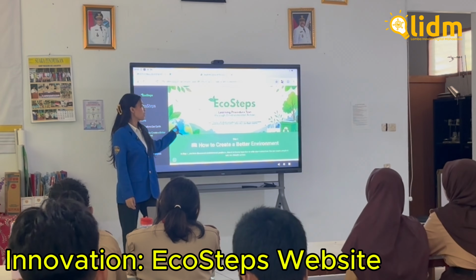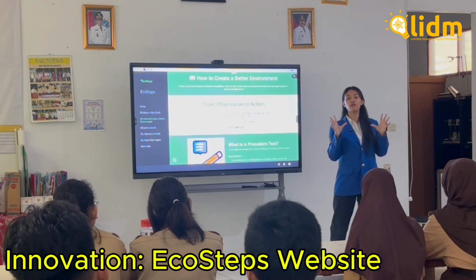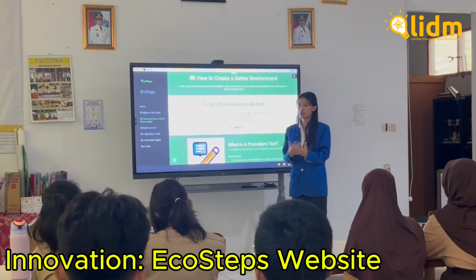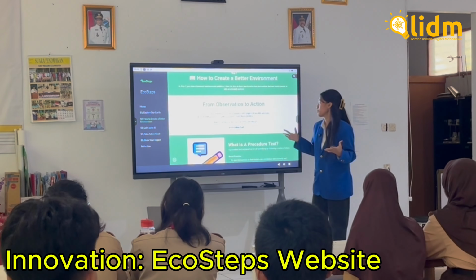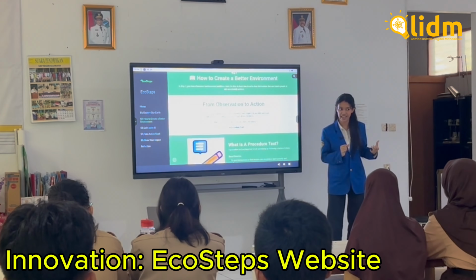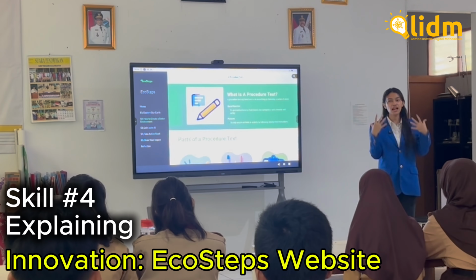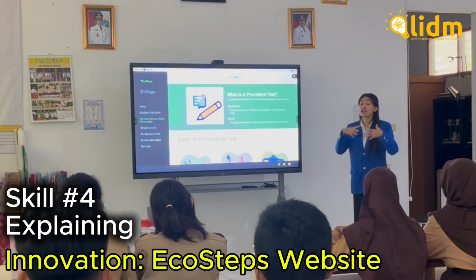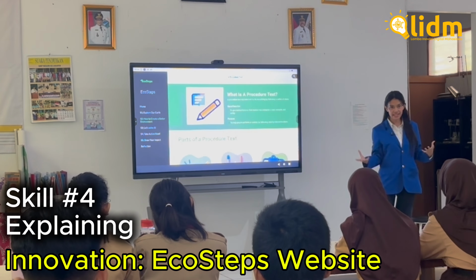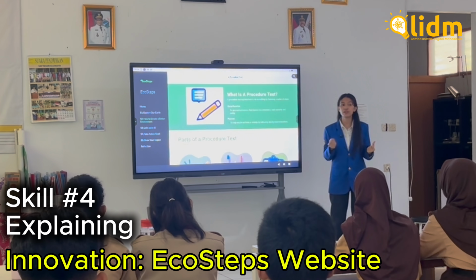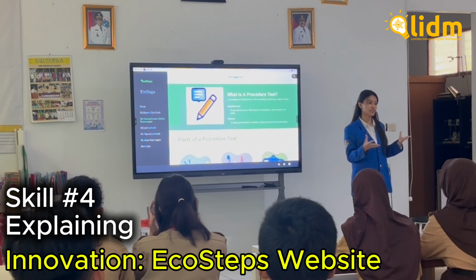All right, now that we are already in step 2, think of ways on how to persuade or teach someone to save the earth. And to do that, of course, we need what we call procedure text. Procedure text, what is it, miss? Procedure text is a text that tells you step-by-step how to make something or create something, or in this case, to save the earth. It's to give instructions so that readers can complete their task correctly.